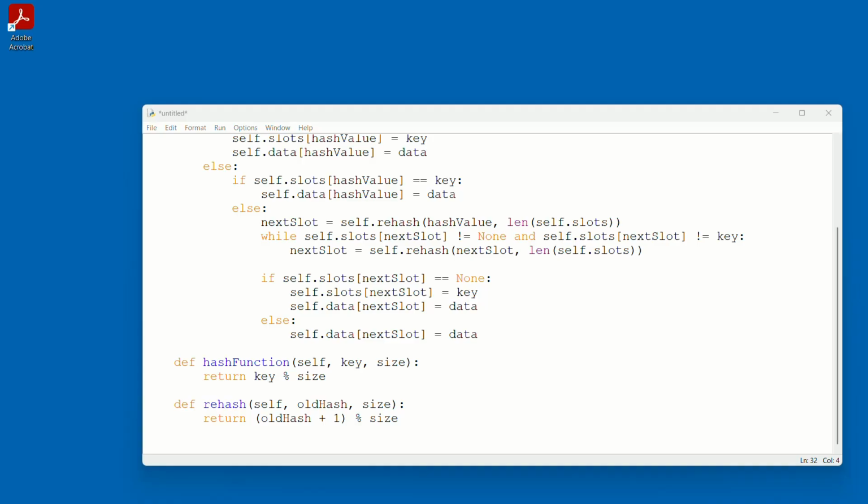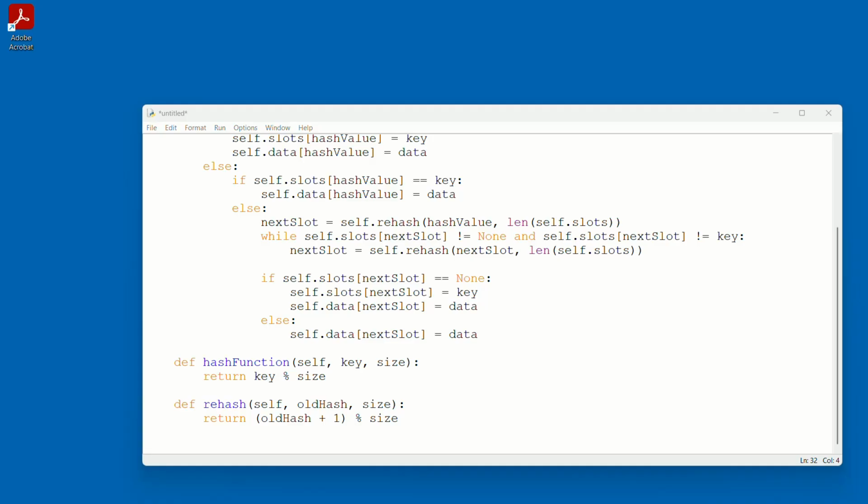So the next thing is the get function. This begins by computing the initial hash value. If the value is not in the initial slot, rehash is used to locate the next possible position. Notice that when we get down here, I don't have line numbers on here, but line 15 guarantees that the search will terminate by checking to make sure that we have not returned to the initial slot. If that happens, we have exhausted all possible slots and the item must not be present.